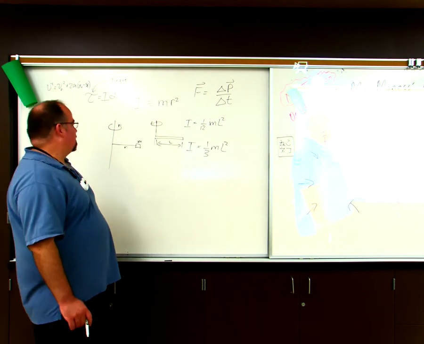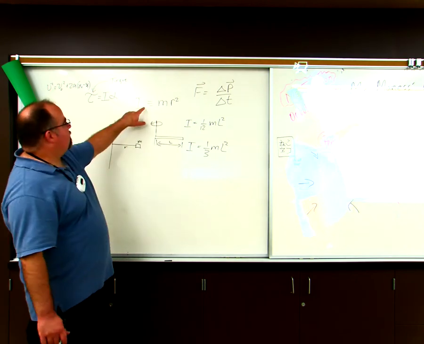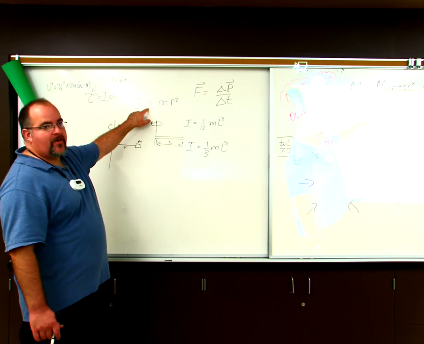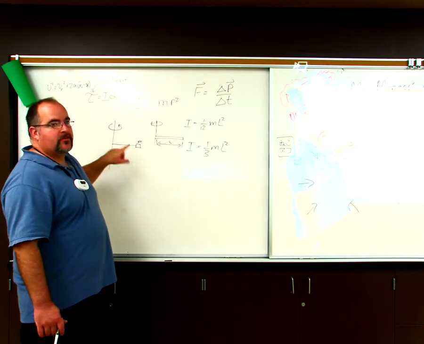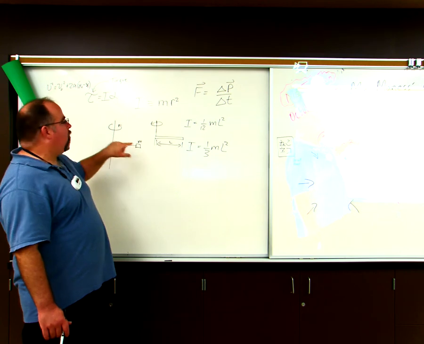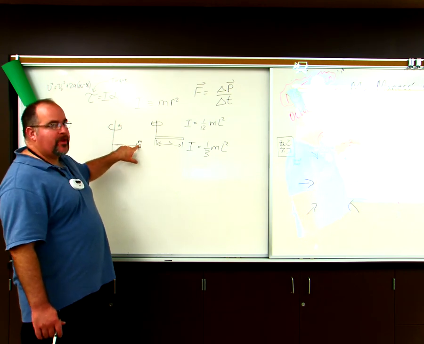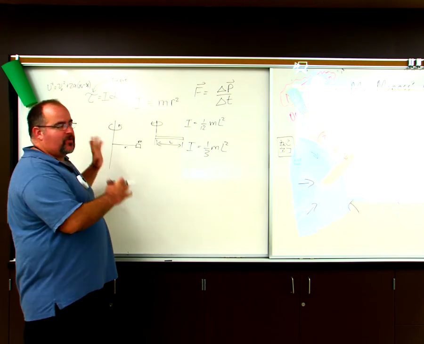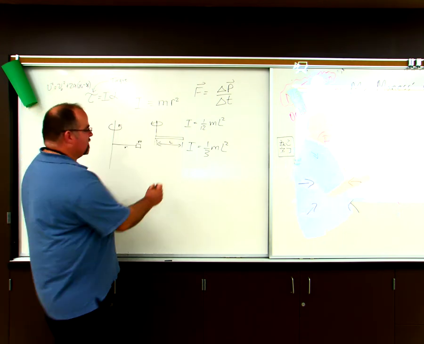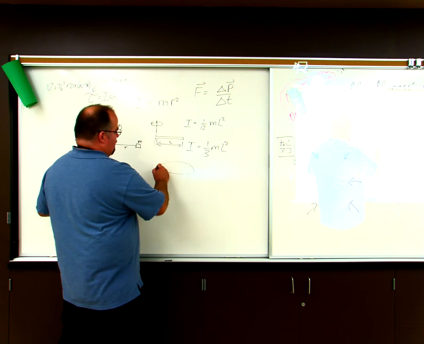So yes, you can use the definition of moment of inertia. But you can use the definition only in this situation where you have a point mass at a fixed radius. It's a very special situation, but what if you're rotating something like a disc? Then it's no longer a point mass.